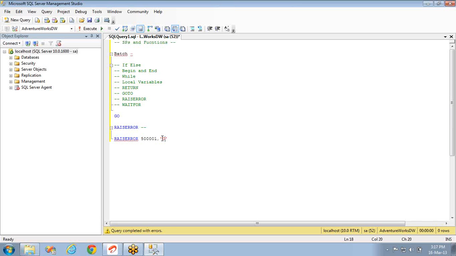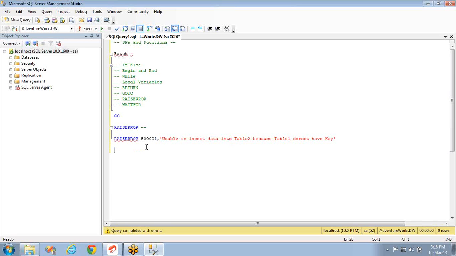If you observe, 'Unable to insert data into table 2 because table 1 does not have the key.' You can specify the table name so that it is easy for the end user, or for the developer who is debugging the code, to find and fix the issue. You are providing a better error message to the person who is going to debug your code.